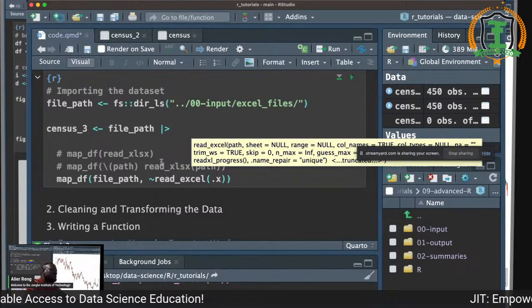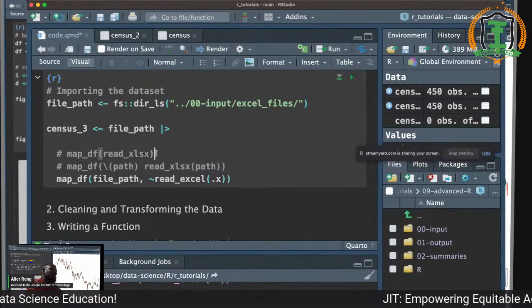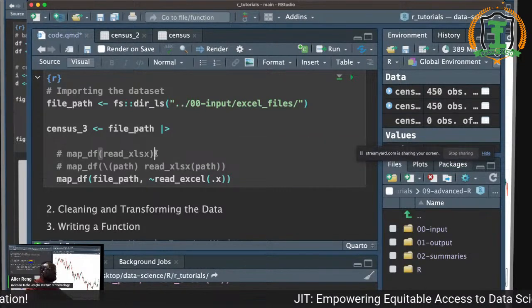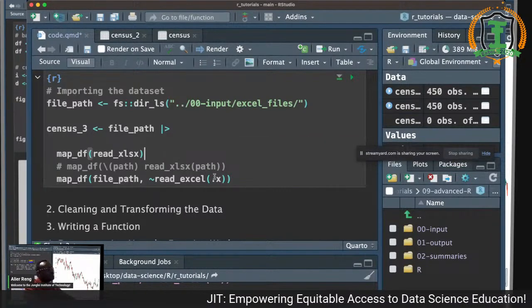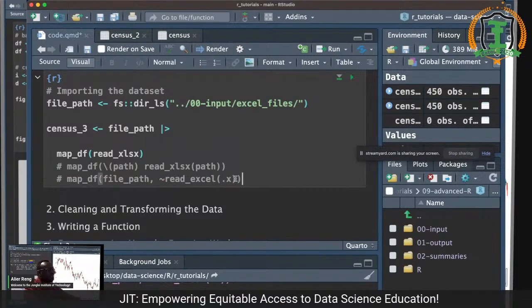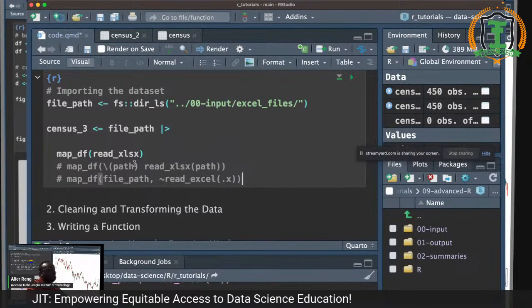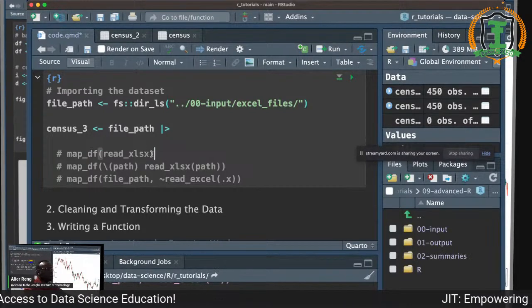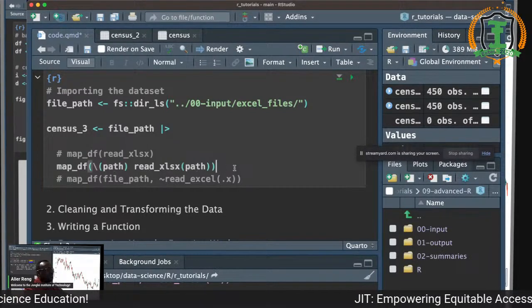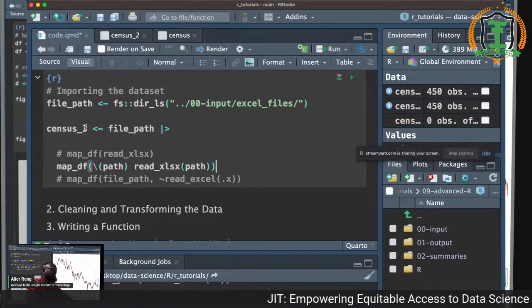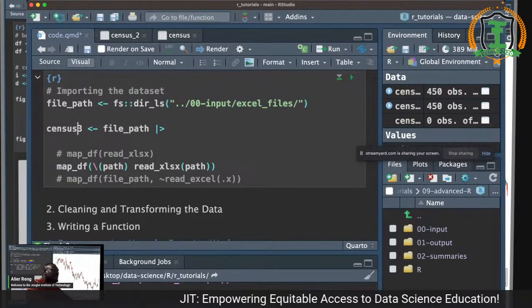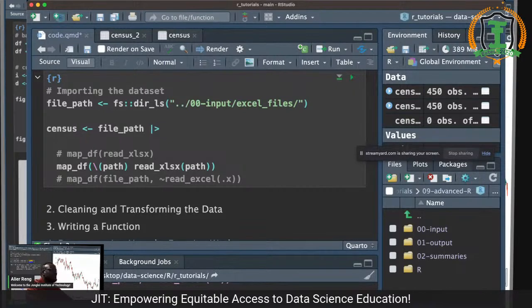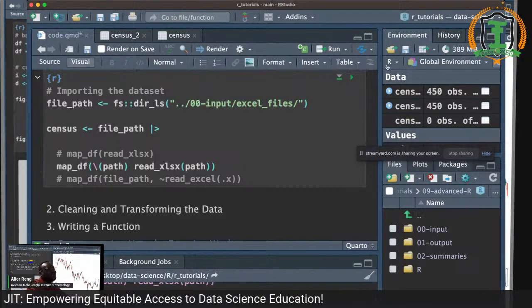Since we are not skipping anything, we are going to use the first one. And then I'll comment this out. I'll leave them here so that you can read them, or maybe let me use the second one. I like this here. And then I'll go back here. So we are reading that in.